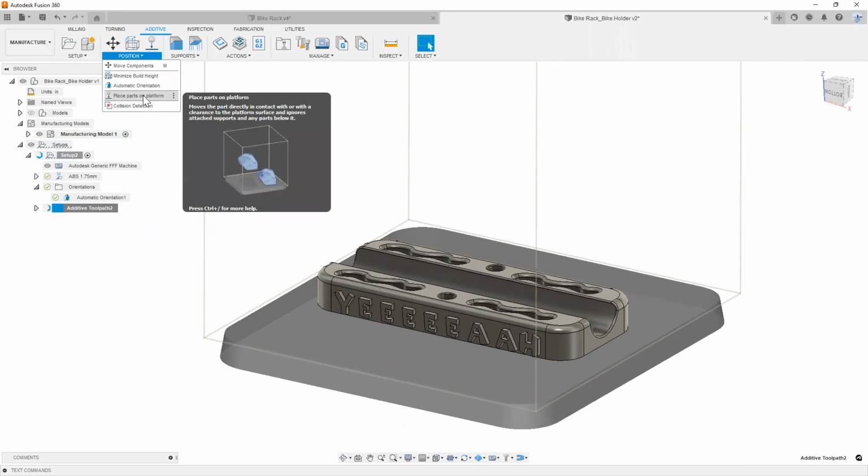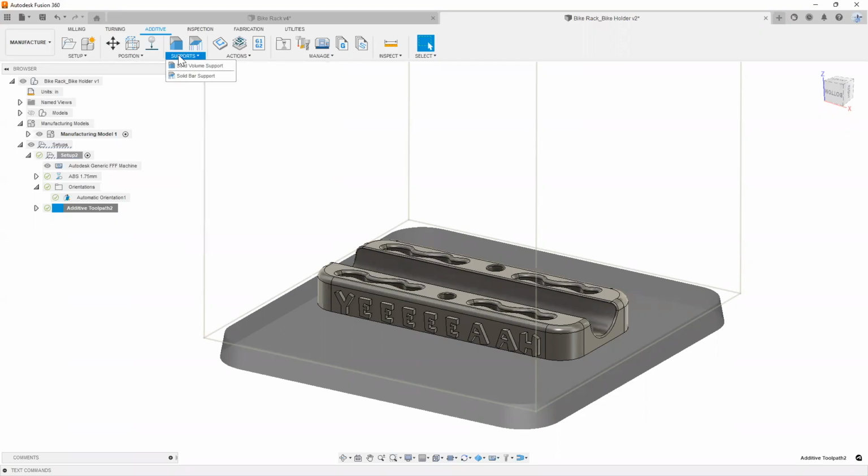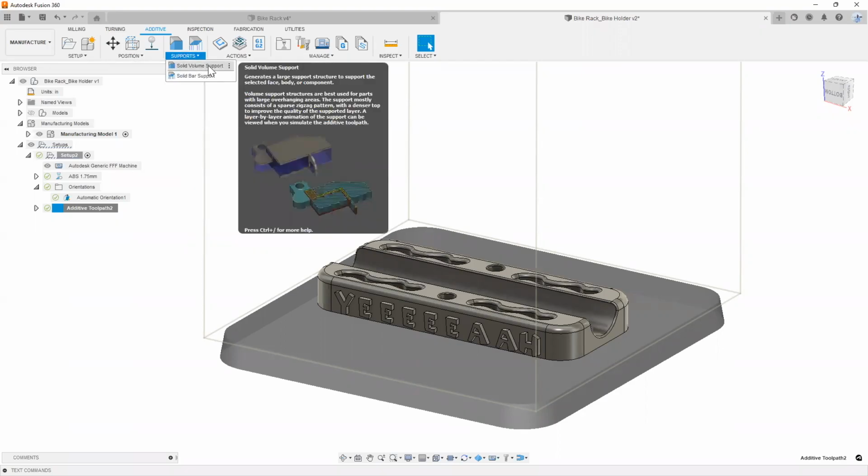Let's just say it's hovering over another part, or you just weren't able to move it to have it sit completely flat on the table. Using place parts on platform is a good way to do that. Collision detection is another nice way of trying to figure out if you're going to bump into parts. If you try to print multiples of them, it'll tell you if the parts are either connected or they're bumping into each other. And also in the supports, you can decide how you actually want to create supports.